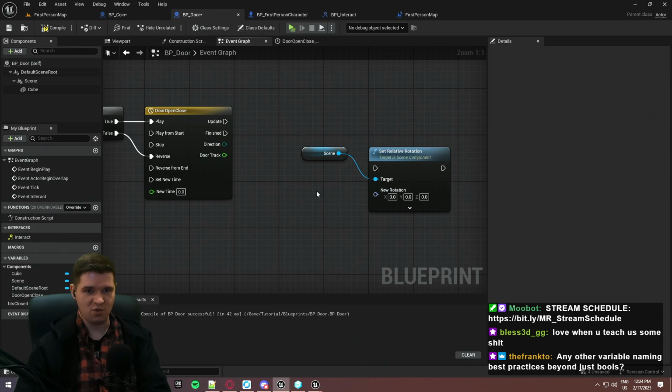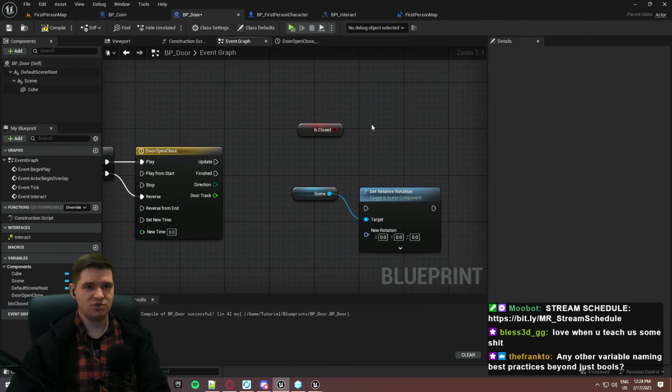And number two, especially for Booleans, your Booleans should be answerable with true or false. What that means is, if I have bIsClosed, true should mean that it is closed, and false should mean that it is open, right? I shouldn't have a confusing Boolean.